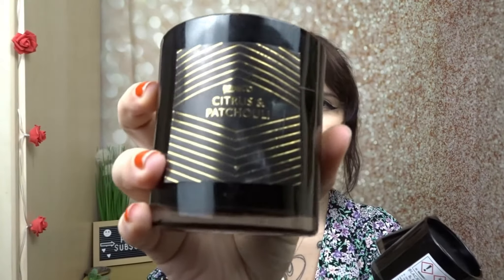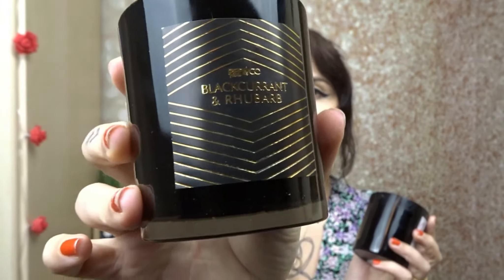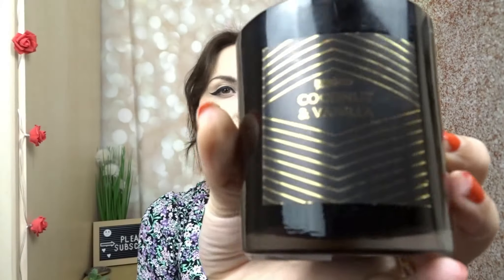Then I picked up these. They did come as a set of three in a pack — it's the Pep and Co pack of three candles. I got them home and I just really wanted to smell them, so I took them out of the packet. I thought I'd give them a sniff then put them back, but I ripped the packet. This is the Citrus and Patchouli — it smells really nice, very subtle, more of a patchouli smell. Then you have Black Currant and Rhubarb, and Coconut and Vanilla. The Black Currant and Rhubarb definitely smells more blackcurranty, and the Coconut and Vanilla is more coconutty. They're really subtle smells so I'll have to see what they're like burnt.